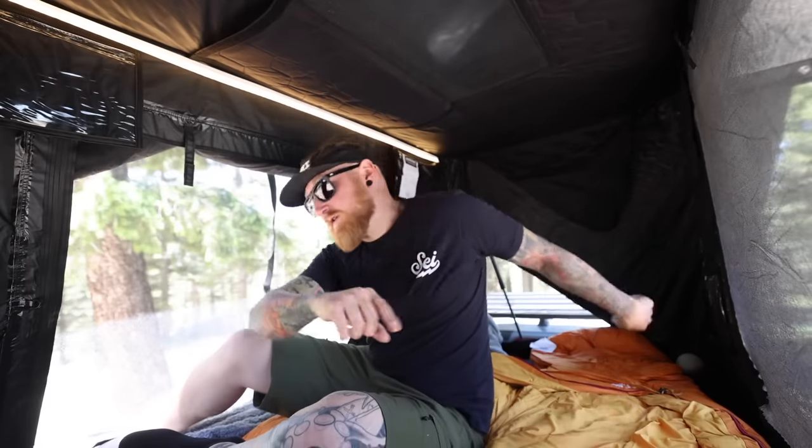So that's 1, 2, 3, 4, 5, 6 pockets, and now you will notice behind me here and right in front of me on this side, we have these nice big mesh pockets, which you can actually take out if you're not going to use them, but it really doesn't take up any space.